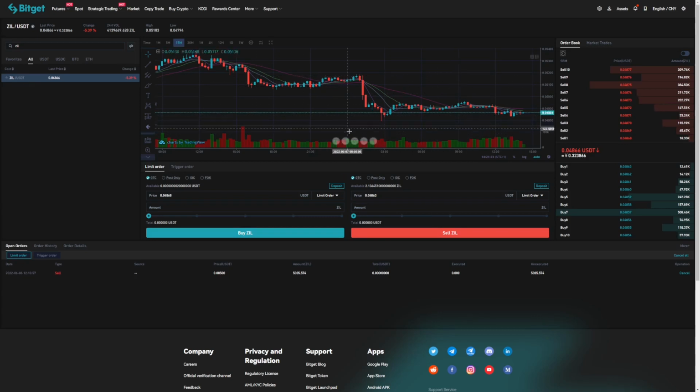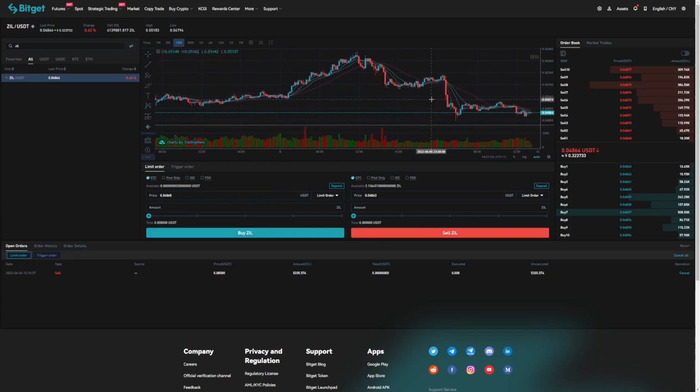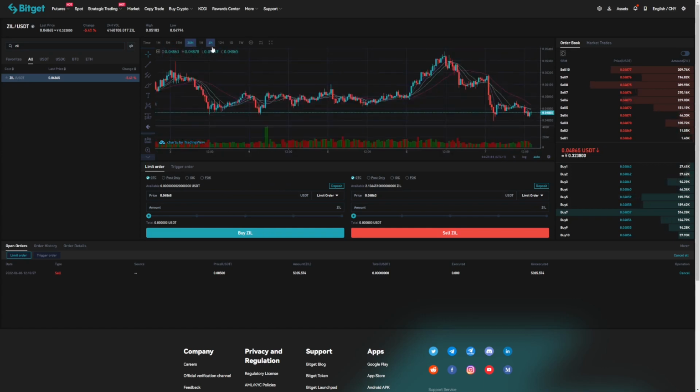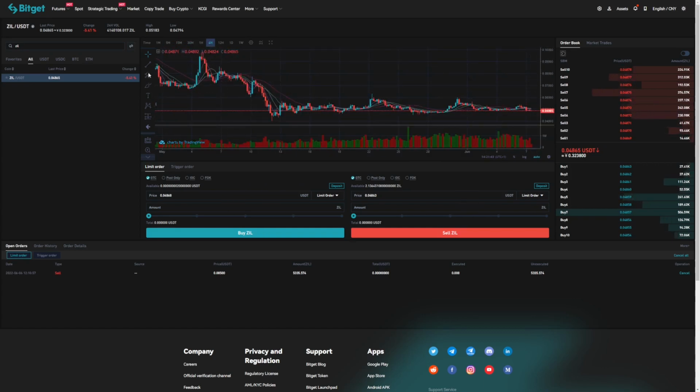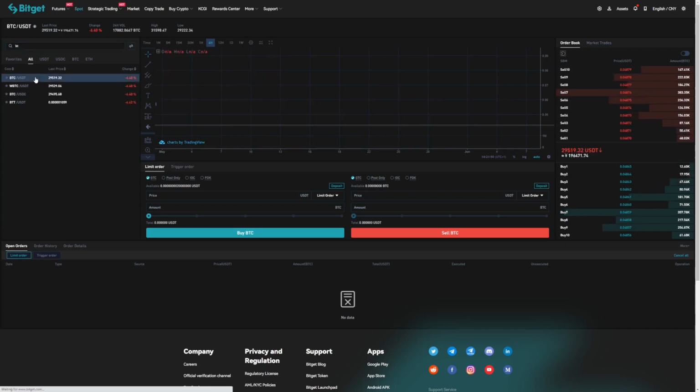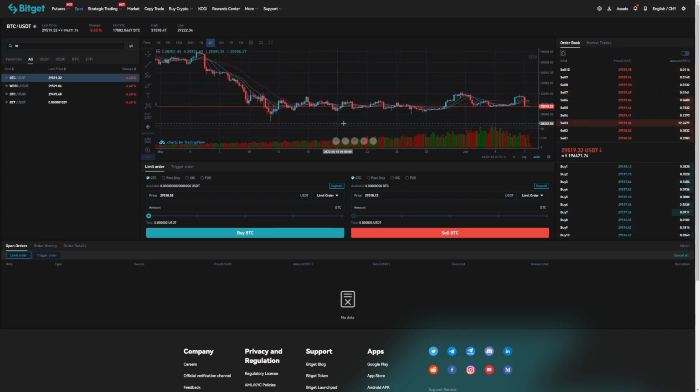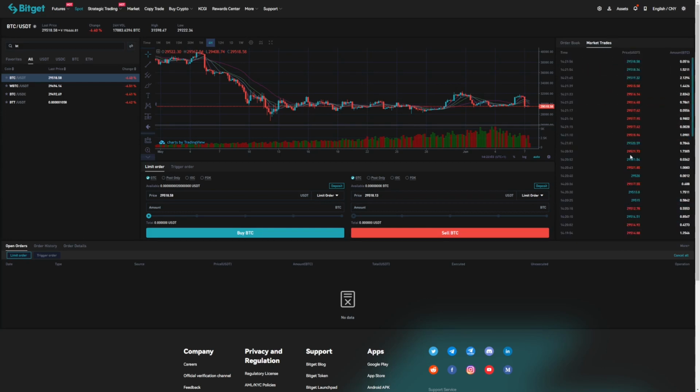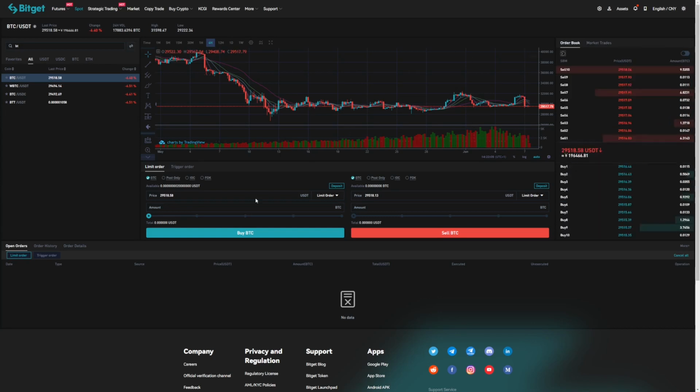In the central console here, we have the chart. If you want to look at the chart, it's very similar to TradingView, and you can change between different time frames and change as many settings as you want, including using indicators. Next, we'll just go back to BTC, and you can see here we have the chart in the center. On the right-hand side here, you have two boxes. This is the current sell order book, and below that is the buy order book. You can click market trades and this will show you all the trades that are currently going through.